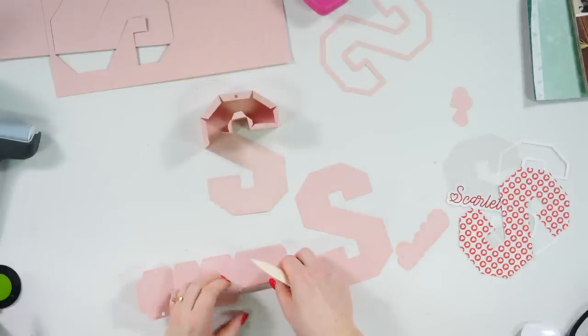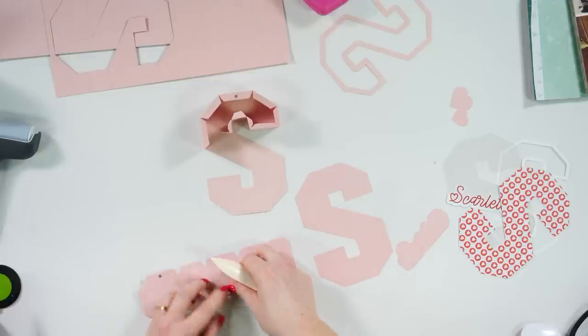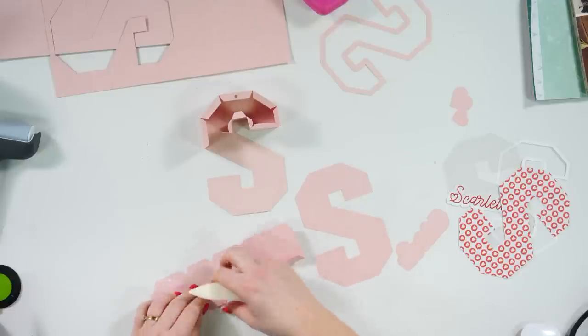Like, just get it cut out. First step, get it cut out, and then just start. And the first one may not work, and that's fine. Keep making them until you figure it out.